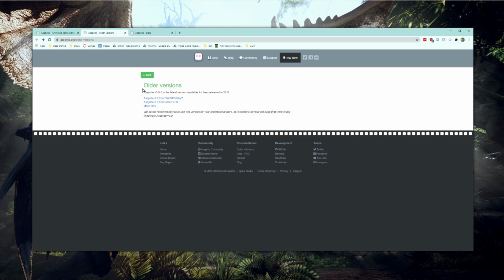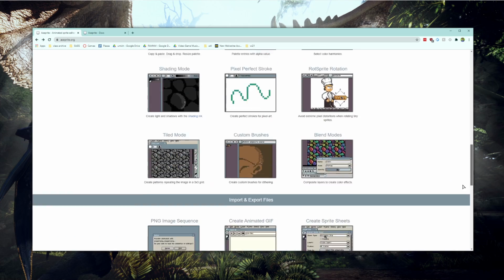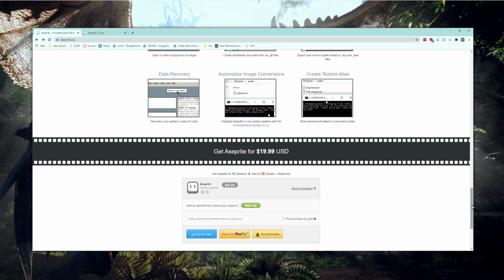Apart from the trial, there's also older versions. There's the 0.9.5 version, which is completely unlocked, available for free. This version is missing a few features like layers, I believe, and color curves, but it has a lot of the main features that the main version has. So that also is available to you. For my demonstration today, I will be using the full version of the program because I happen to own it for my personal projects. I believe the full price of the program is $20.